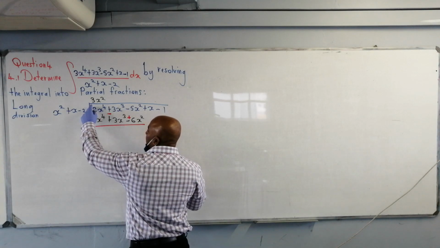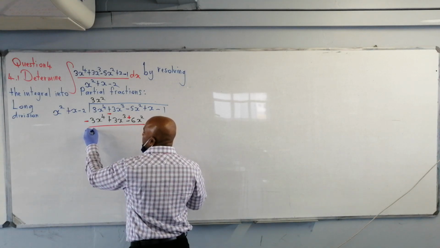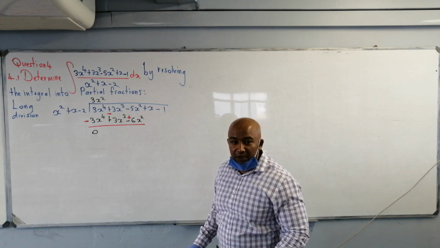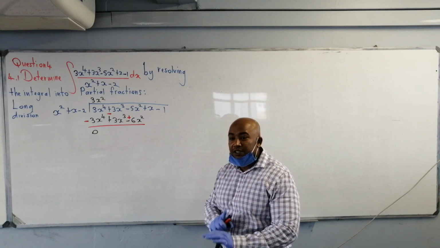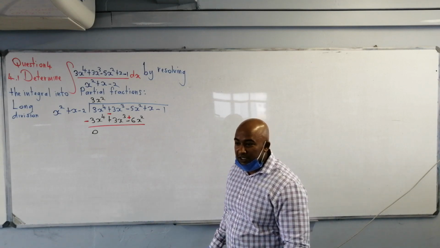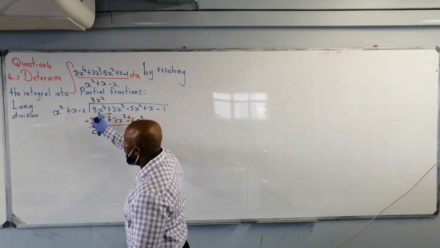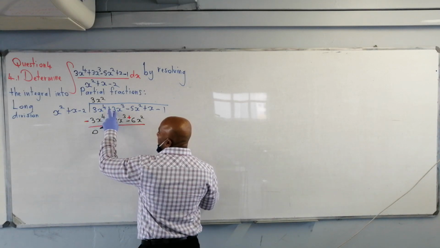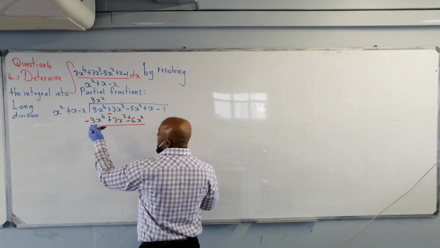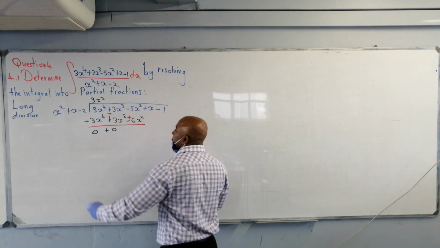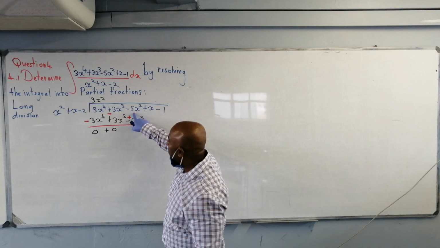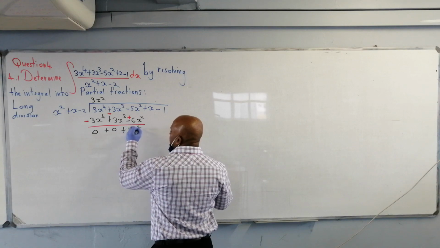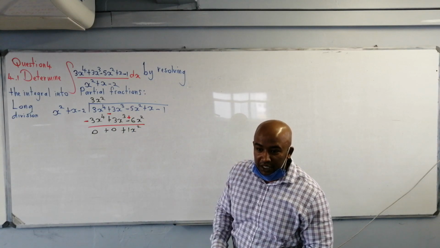So therefore, 3 minus 3 will be 0. 3x to the power 4 minus 3x to the power 4. Term 1 when you subtract must always be 0. If you don't get 0, you made a mistake. You must always get a 0 when you're subtracting these first two here. Top minus bottom here, it happens to be a 0. 3 minus 3 again, that is also a 0 there. Then you got minus 5 plus 6, which is going to be a positive 1 x squared. So we're done with subtraction.